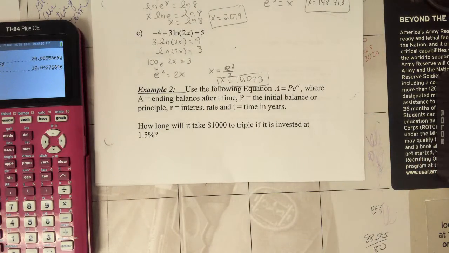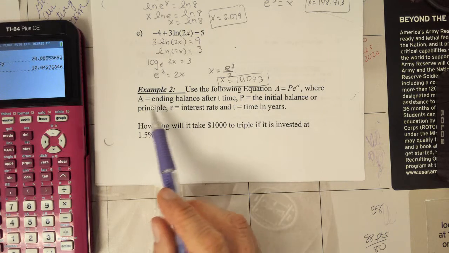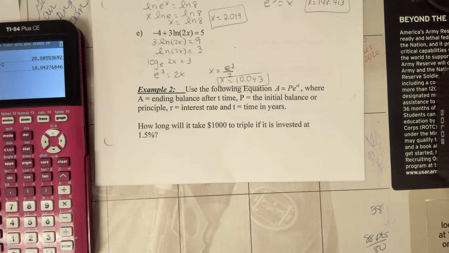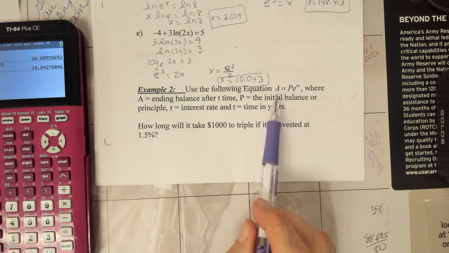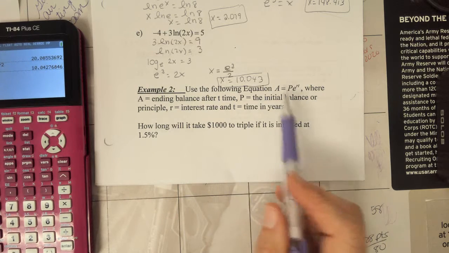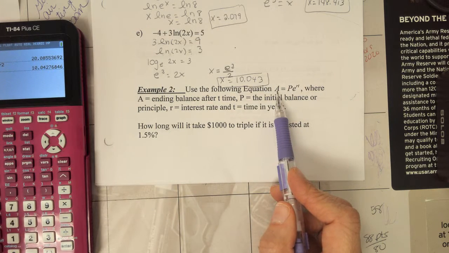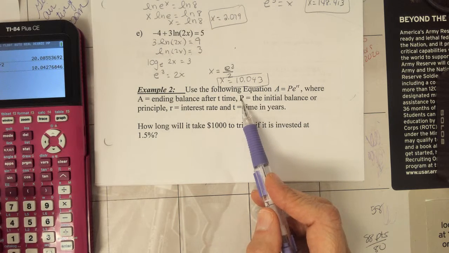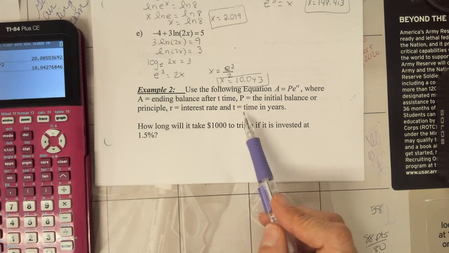All right, so now we have a word problem, and if these problems are on the quiz or test, I would always give you the formula that you're to use and then ask you to find certain parts of the equation. So this time, this is a formula to determine how long it takes for an amount of money to double, triple, or just how long it will take for a certain amount of money to become something else. So the A stands for the balance at the end of time. P is the initial balance, or the money that you invest originally. R is your interest rate, and then T is time in years.